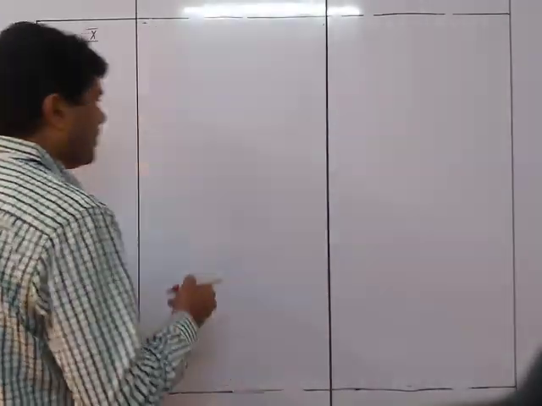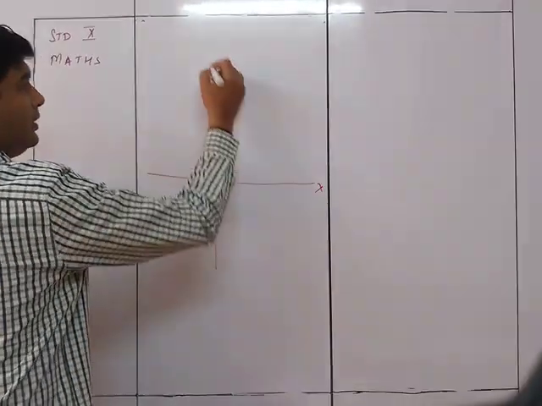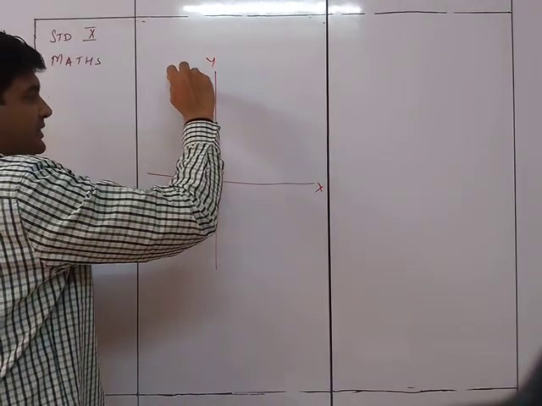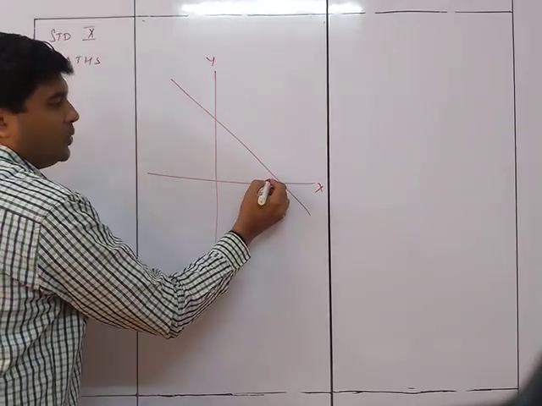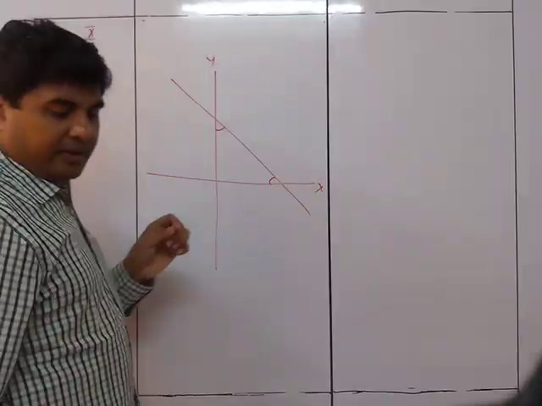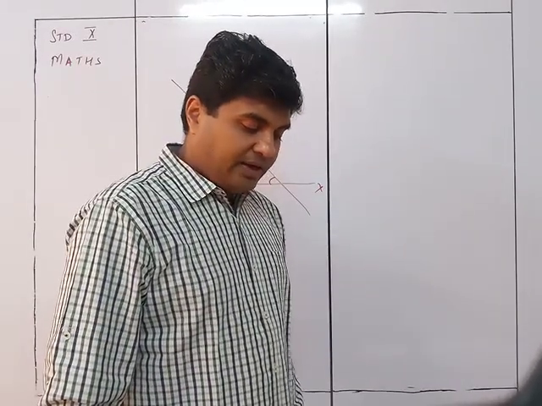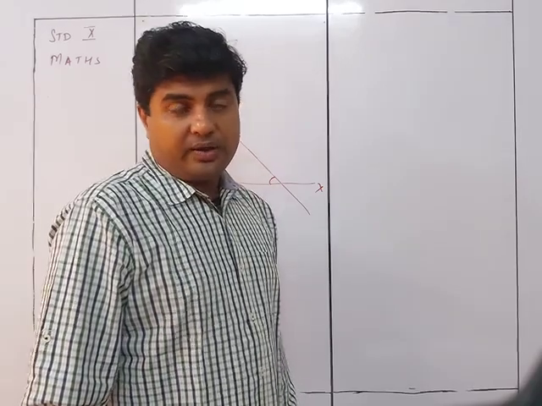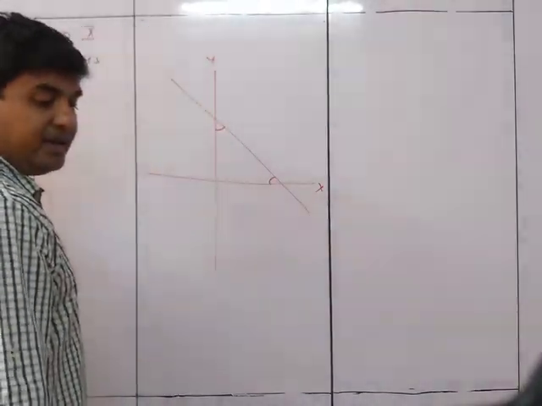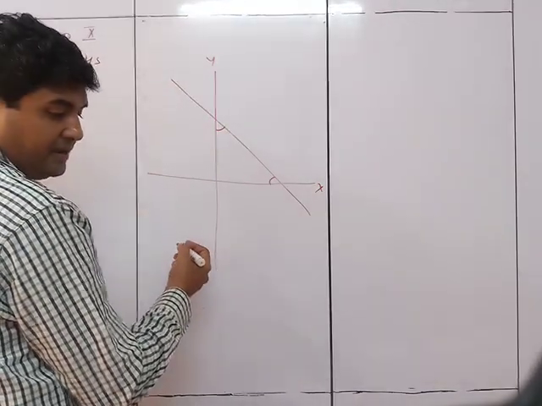So when is it possible? Suppose this is the line, and this is the x-axis or y-axis. When can it be equally inclined? When it is passing like this and the angle over here and the angle over here are the same. Okay, equally inclined would be the inclination of AB, or we can also have the inclination of AB and CD.